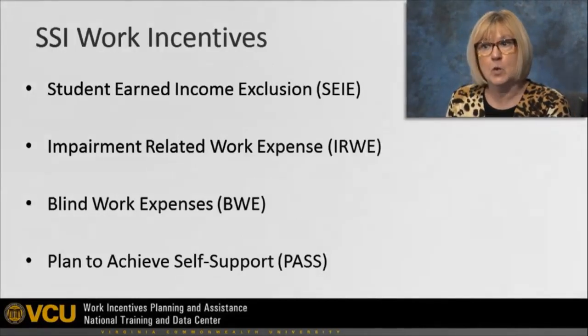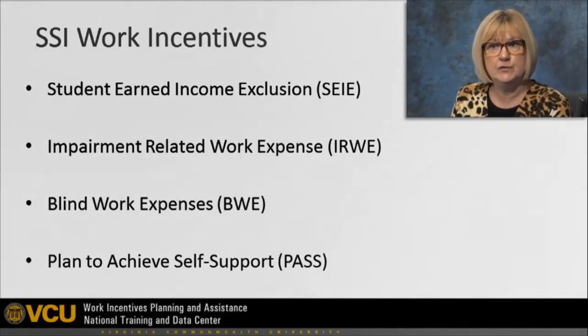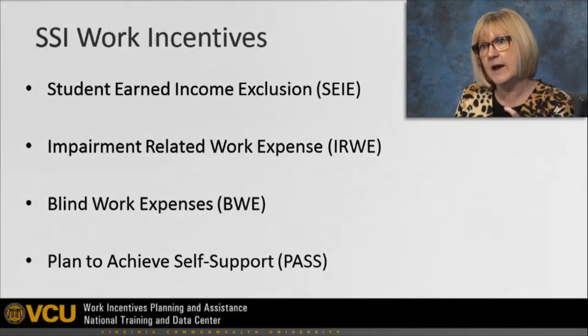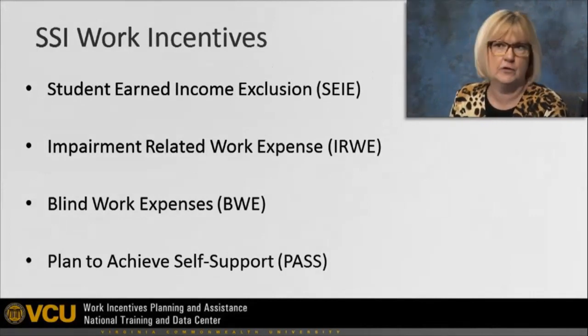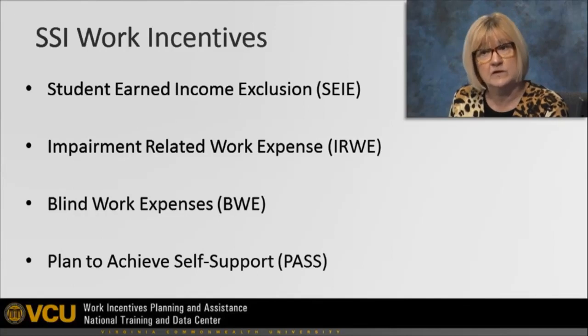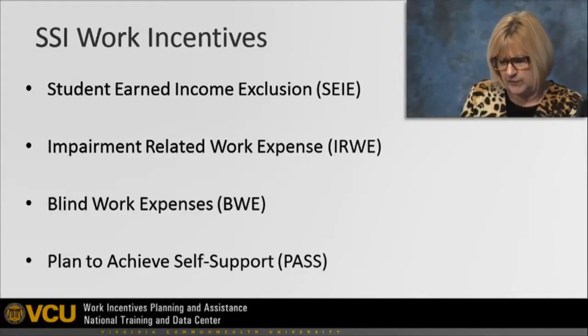So what are these 4 work incentives? Well, here they are. We have something called the Student Earned Income Exclusion, the SEIE. Here's one you've seen before, the Impairment-related Work Expense, or IRWE. And it's exactly the same as the way we taught you in the Title II program. It's just the way it's applied. You actually get to insert the expenses in the calculation sheet. So it works a little differently than Title II, but the same kinds of expenses would qualify. There's a special work incentive in the SSI program for individuals who are statutorily blind, and that's called blind work expenses, or BWEs. And then there's a very complex but incredibly powerful work incentive that you may have heard of before called PASS, or Plan to Achieve Self-Support. And we'll give you a very quick overview of that.